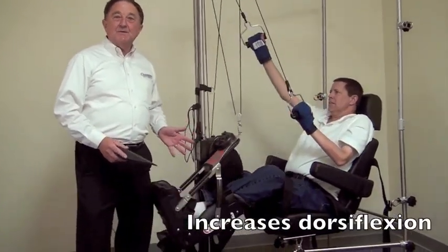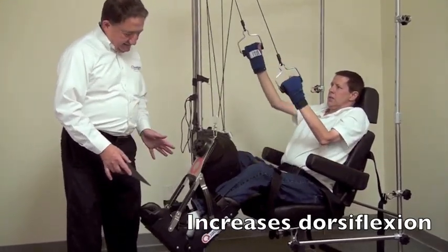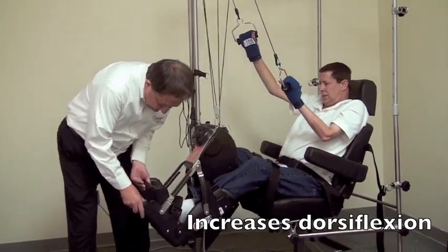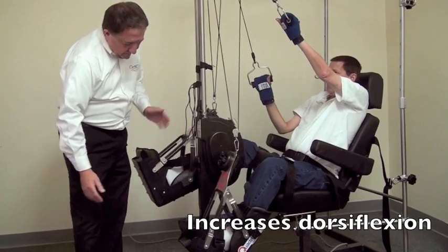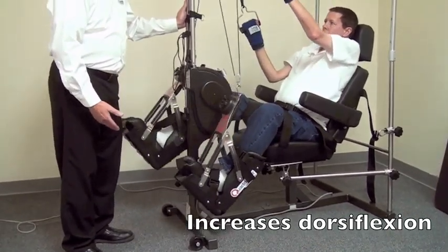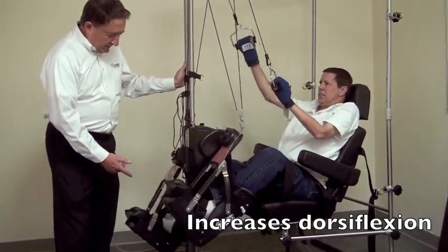John has had trouble with Becker muscular dystrophy. Yes. And with that problem, you have dropped foot, and it's a plantar flexion. Plantar flexion, yeah. But he needs dorsal flexion, and this right here helps with dorsal flexion. You can put this in the foot, and you get more range with your foot, because dropped foot creates a lot of problems for walking and so forth, because you drag your foot. Just simply cannot transfer. Right. Inability to transfer.